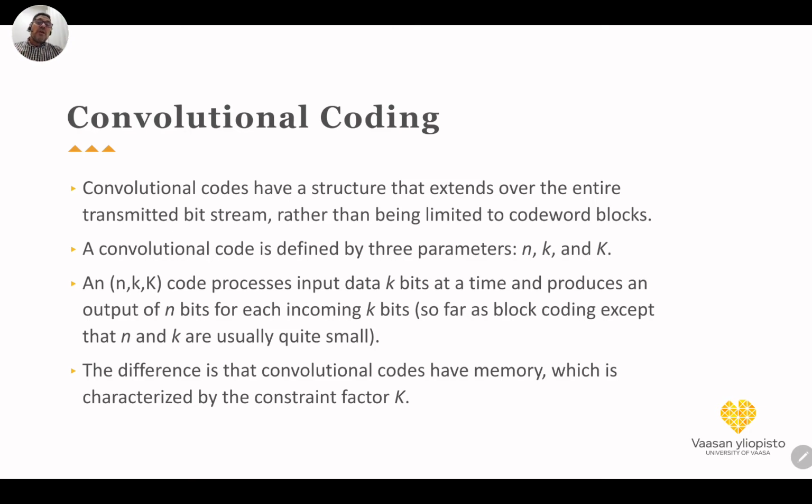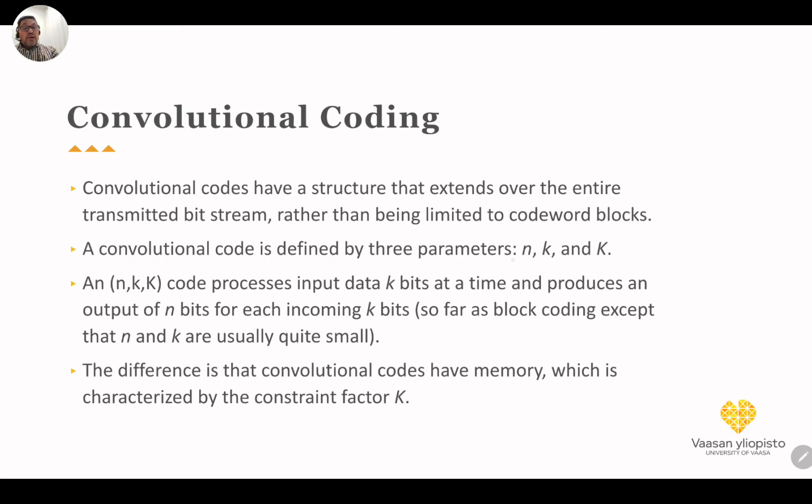Okay, now we come to convolutional coding. Convolutional coding, as we said, also has memory. So we don't send packet by packet as we did before, where we take 2 bits and then add some parity bits and that's it. Now we have memory, so the transmission of bits is distributed over time. And the convolutional code, by the way, is also a linear code.